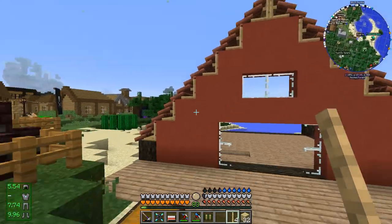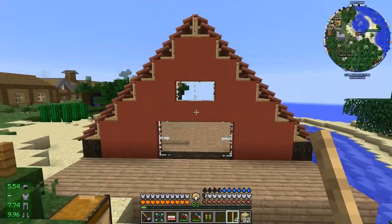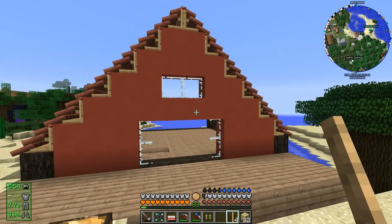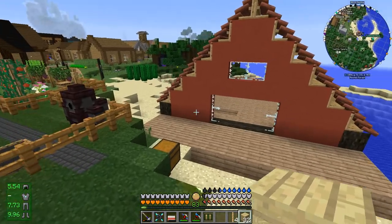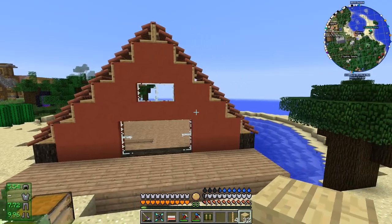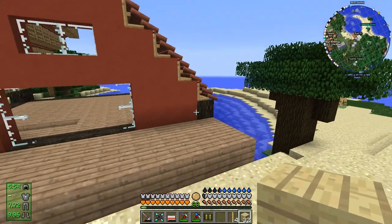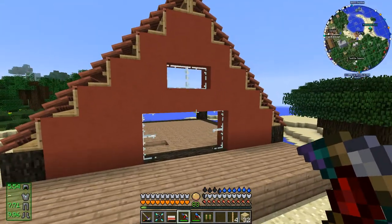So one of my main things today that I want to face is this. I'm not real happy with the way the red terracotta looks, and I'm going to try a couple of different experiments with some different trim ideas and different block ideas. I even have some birch here in my inventory, you may have noticed. Those of you who know me know that I am not at all a fan of birch, that I usually end up not liking it. However, I want to be open-minded, so I'm going to give it a try because I have a feeling that it's going to look good next to this red terracotta. We'll see. I'll try some experiments, and let's get started.